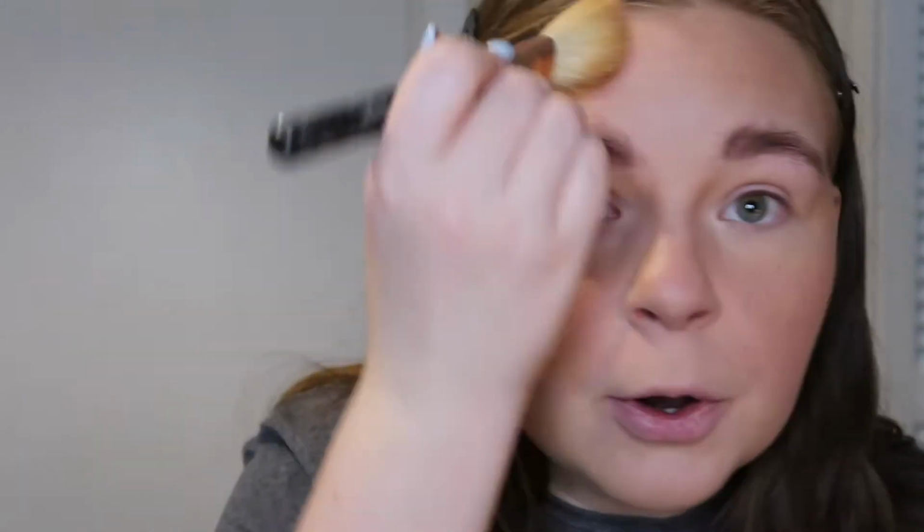Yeah, so when she used this on me, I was a little bit hesitant because I was like, that looks quite dark for my skin, but it just looks really beautiful. Like I said earlier, I really do like a blushed look, so I do like that this just looks a little bit more prominent on my skin. Works really nicely. It's a really nice powder product. It is a really nice shade. I think they have quite a few different shades of this. Yeah, it's quite a blushy look, which is not for everybody, but I really like it.